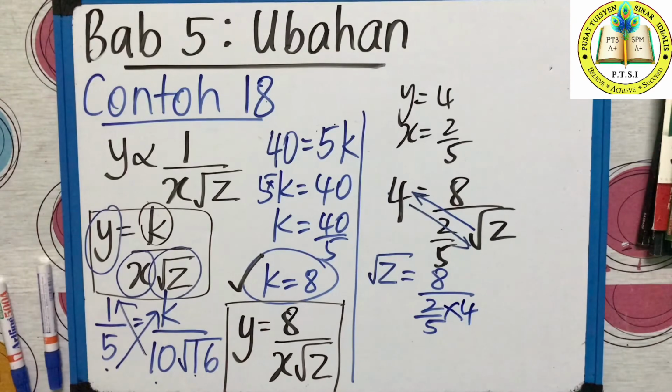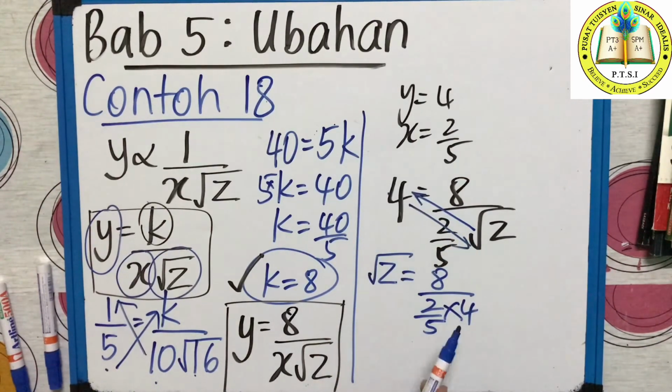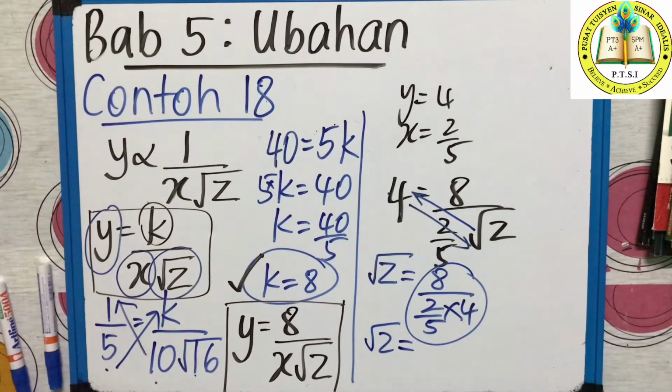So times by 4. Because this always come in paper 1. So I'm showing you a easier technique to solve it. So 2/5 Z. So 2/5 cikgu biarkan di bawah. Punca kuasa 2 Z atas, 4 bawah. Teacher swap it. Now you can press this in calculator. So punca kuasa 2 Z sama dengan, you can press all this in calculator. Kamu akan dapat jawapan berapa? 5. You get, when you solve this, you get the answer 5. So punca, this one is Z. Punca kuasa Z, punca kuasa 2 Z sama dengan 5. But now you want to get only Z.